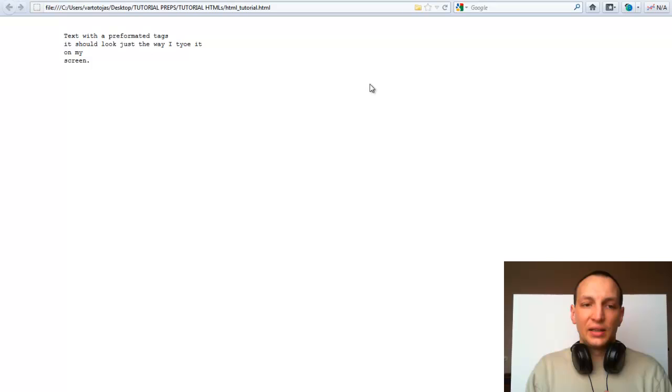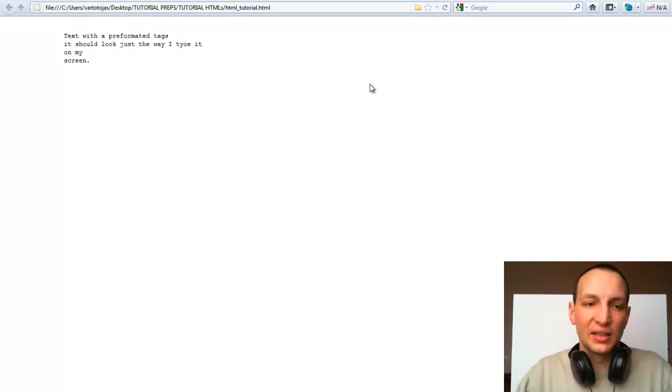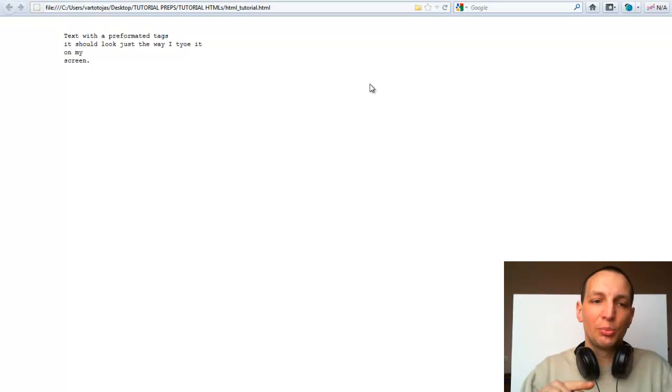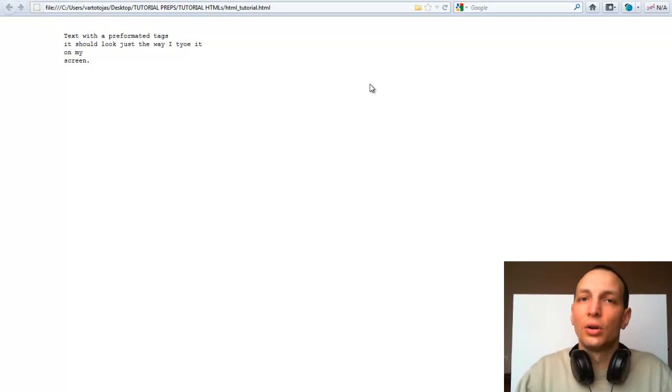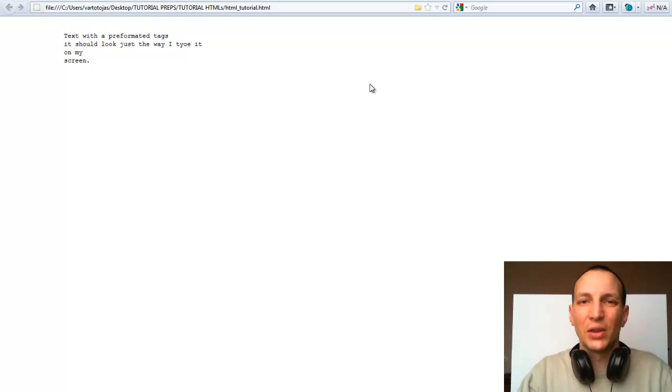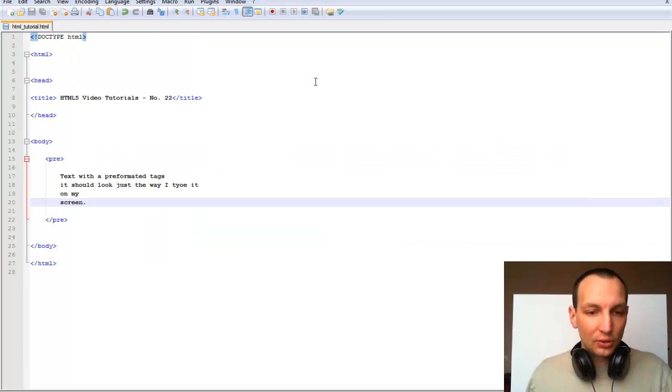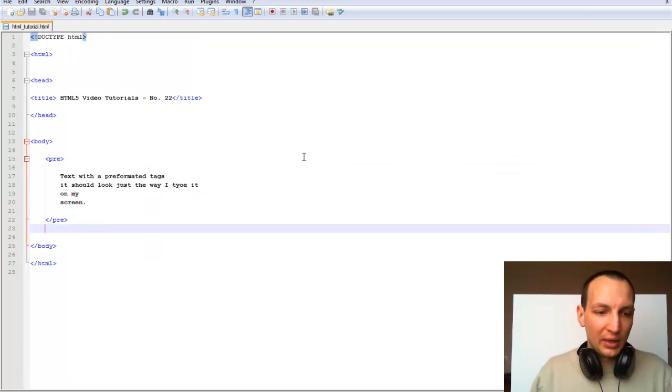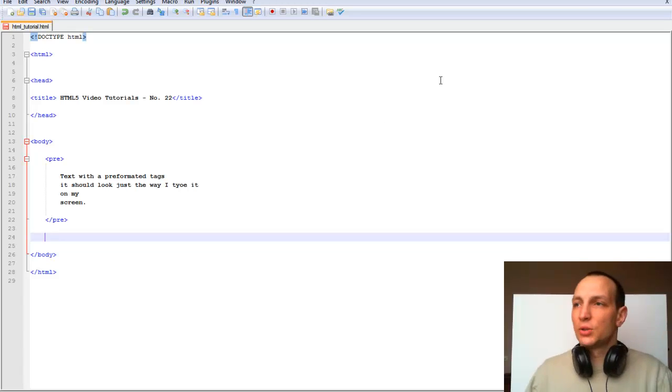You see, guys, that the text is displayed exactly the way you print it in your Notepad++. So say, guys, you have a poem, and say you have any text that you want to format in your Notepad++ and then to be printed the same way you've typed it. The pre-formatted text lets you do that. Okay guys, so it's quite a simple concept, and I hope you will find the place where to use it.